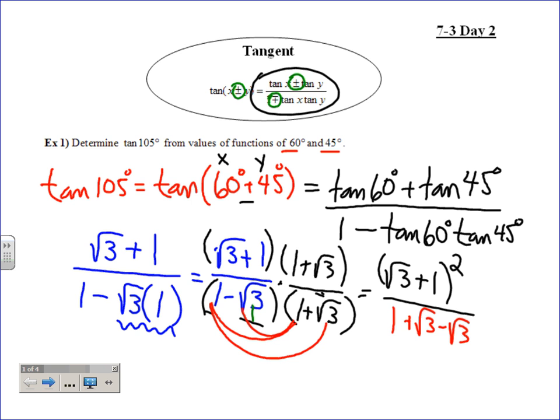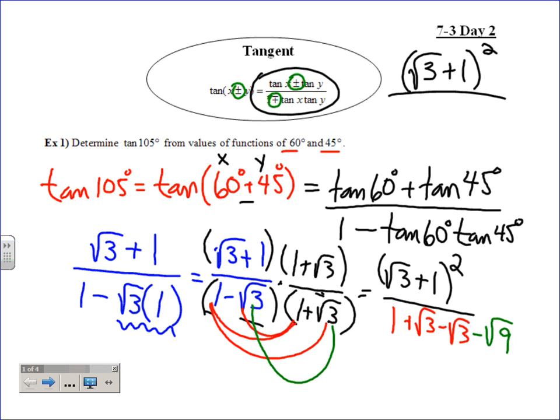If I take this negative square root of 3 times positive square root of 3, it's negative square root of 9. So how does that radical go away, though? Oh, we know what that is. It's not imaginary because the negative's on the outside. I'm going to write it up here because I'm running out of room. It is negative 2 because it would be 1 minus 3 or negative 2.